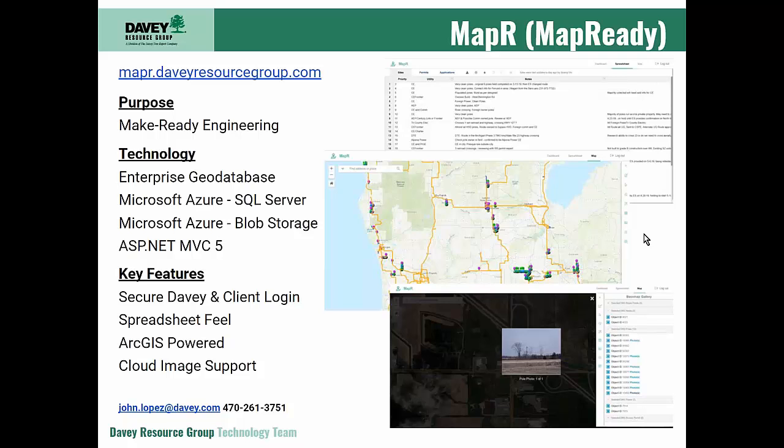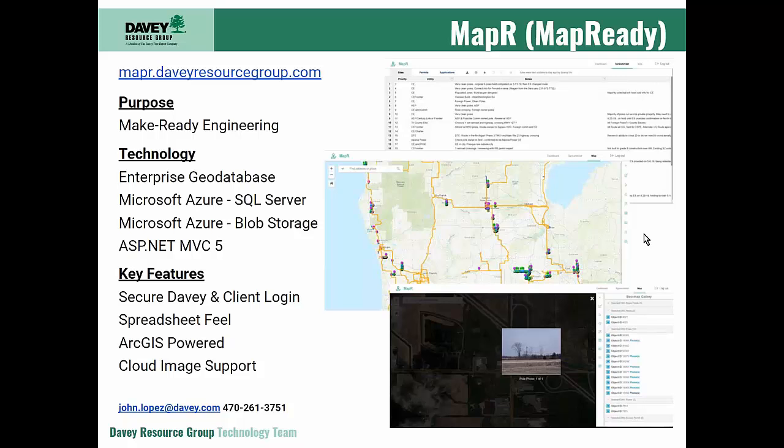So the process is very complex and tedious as a result, and our number one goal is to bridge data sets together into a unified interface for both the MRE team and Everstream to simplify their workflow and maintain data integrity. And we achieve this through our main web app components. Firstly being the login page, where we use Azure Active Directory for Davy employees, and a client login for Everstream. And this is a read-only mode.